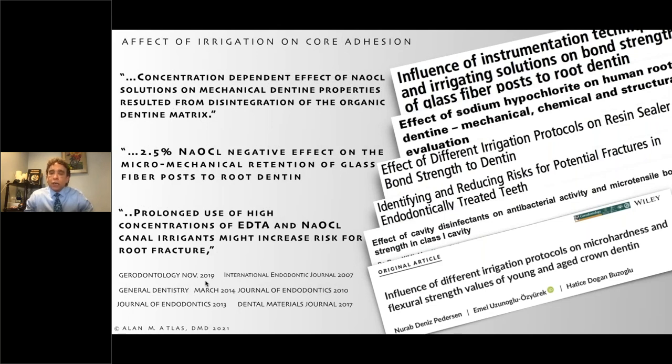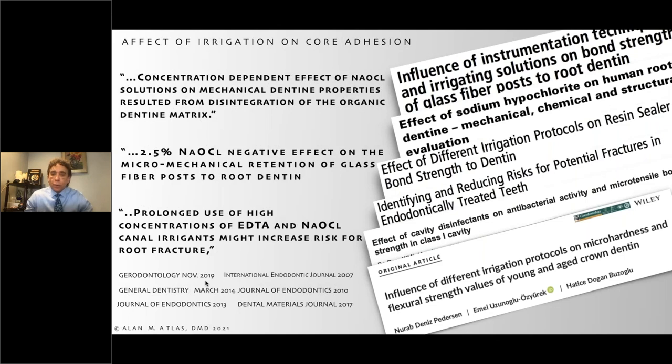So we must think about what we're doing. I'm not saying remove sodium hypochlorite from the protocol. I think it's a very effective cleanser. And whether or not we can use chlorhexidine or some of the other materials that are being developed out there, in the future, perhaps we can. But right now, sodium hypochlorite is the best. But what we have to try to think about is, what's it doing to the dentin? Is there a way around that? Can we avoid this from touching the dentin?